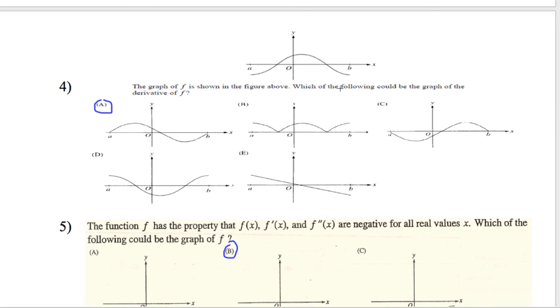And again, you just always have to go back to your definitions. So what definitions do we have to work with f prime? Well, we have some f prime sign change, and we know more specifically if it goes from a positive to a negative or a negative to positive, that's going to be a minimum or a maximum.